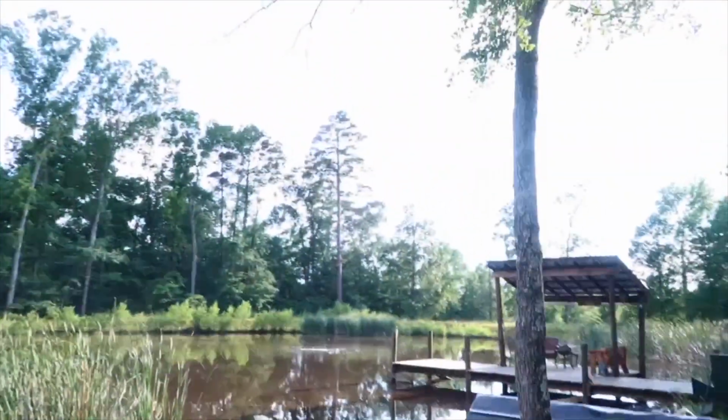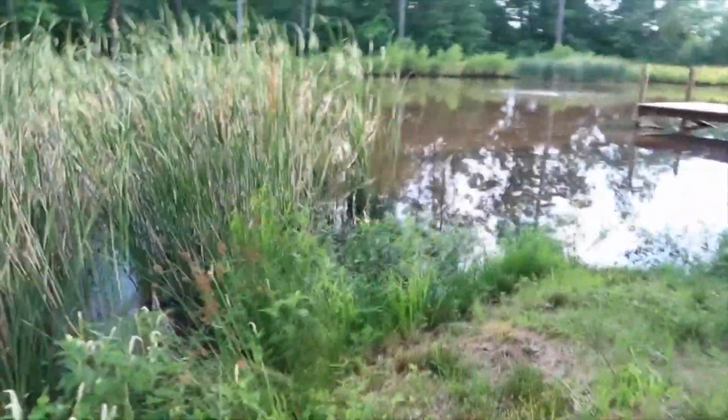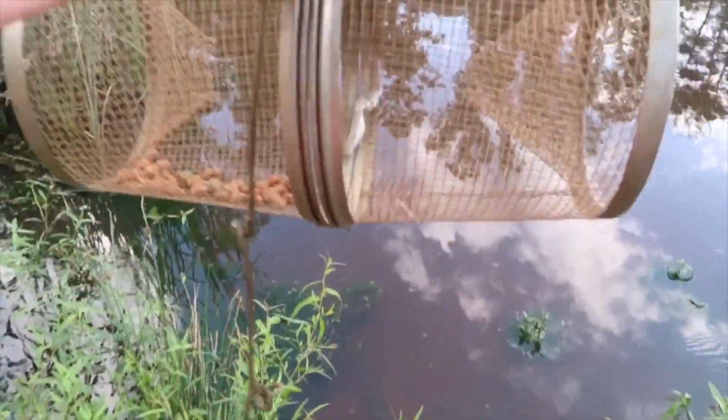Now I actually usually throw these crawfish traps in creeks, like the creek over there, the creek over there, or the creek over there. There's creeks everywhere. But I'm actually gonna try to throw it in this main pond today. Hopefully they'll still be attracted even though this is such a bigger area, because I just saw a random crawfish crawling across the bank this morning. So that's when I figured, why not throw the trap in here?